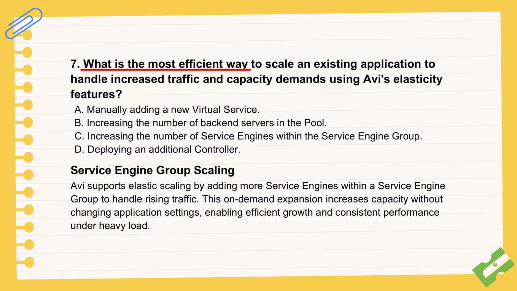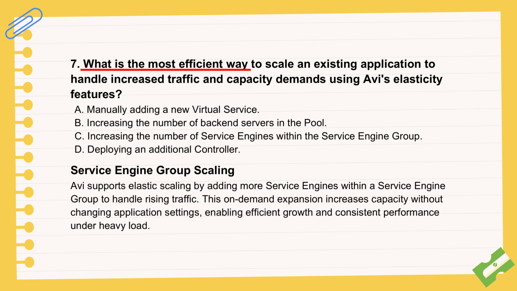Yeah, this is where the platform's elasticity really shines. The most efficient approach leverages the controller's automation. You generally don't go in and manually tweak settings on individual virtual services. No. What do you do then? Instead, you increase the number of service engines, the SEs, within the relevant service engine group.